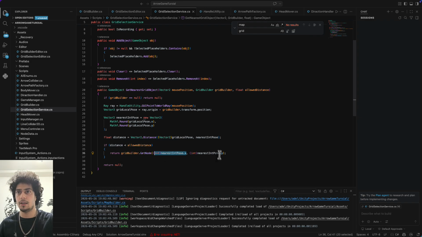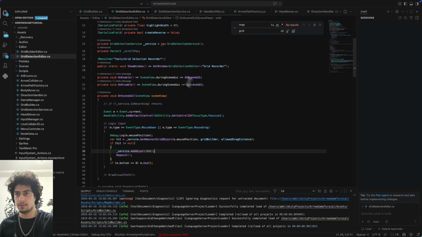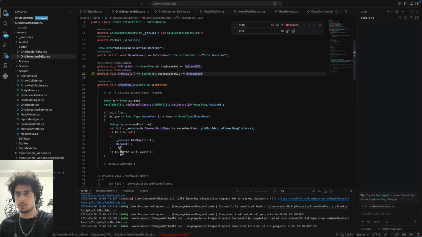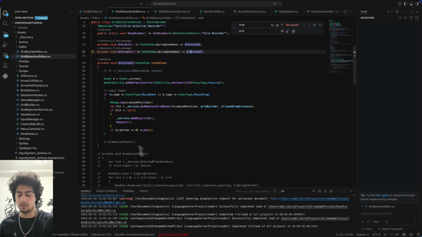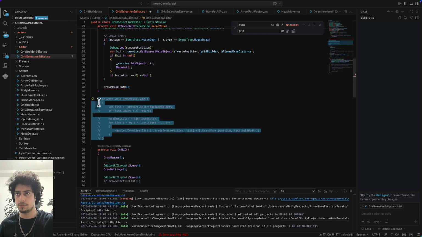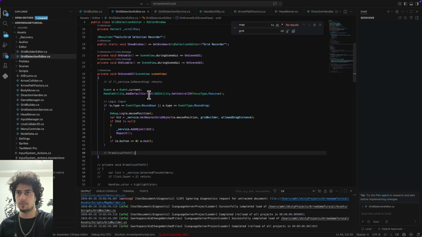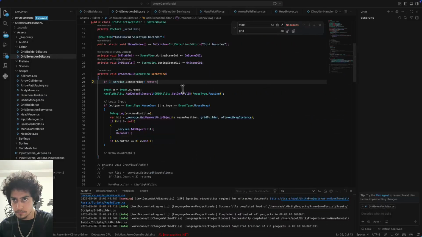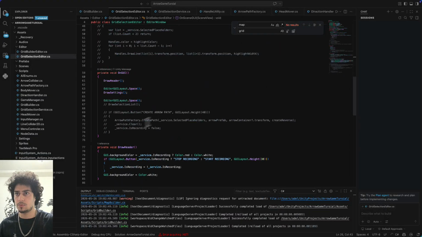So I come back here, and if you see this happen here, I need draw visual path as well. And draw visual path, okay, I don't need draw visual path right now, but okay, now it should work. Okay, not this one, yeah, this one as well I want to.